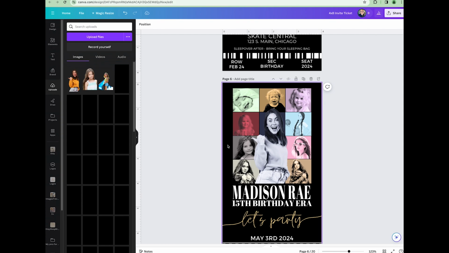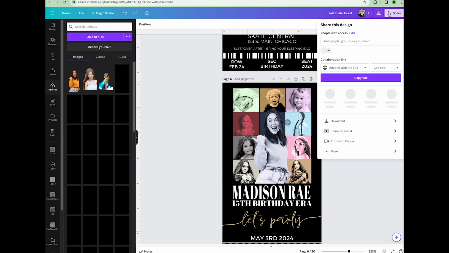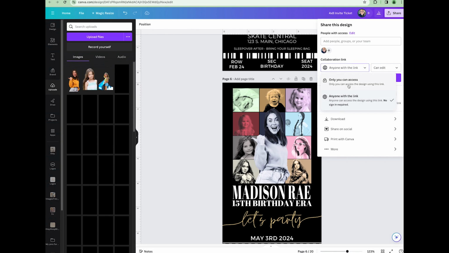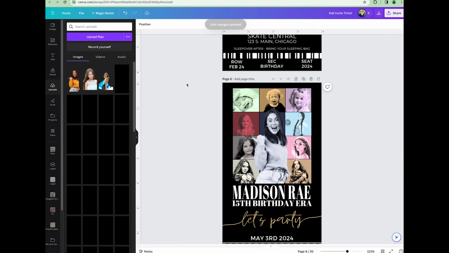If you've run into trouble, again, just reach out to me, and you can go up here to share. And down here it says anyone with link can edit. Yours will actually say only you can access. And if you change that to anyone with link can edit and copy the link, you can send that to me through your Etsy messages, and then I can go in on the back end and do a couple little things. If it's just a few little things, I'm happy to come in and do it for you. I won't have any access to your photos over here. I will only have access to just this one particular template that you're sharing with me.